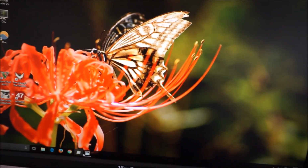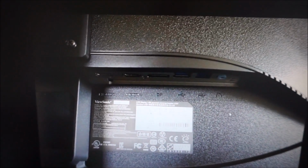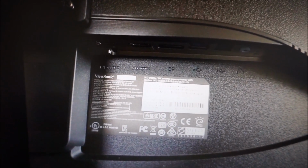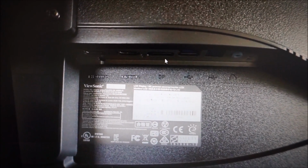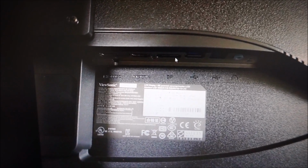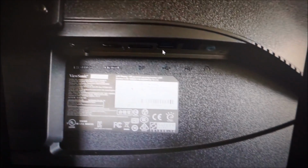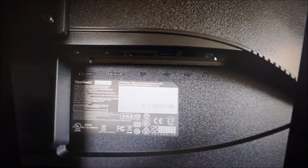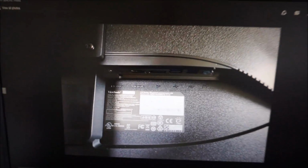The ports of the monitor at the rear face downwards. You've got two HDMI 1.4 ports, DisplayPort 1.2a, which supports AMD FreeSync, adaptive sync, and a couple of USB 3 ports plus upstream and a 3.5mm headphone jack.